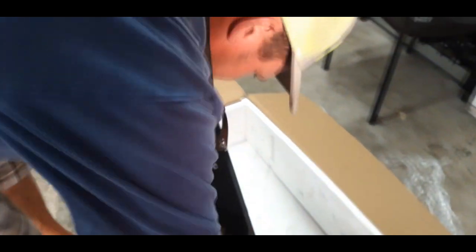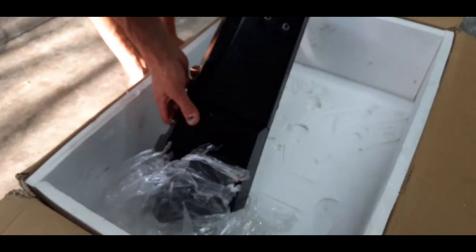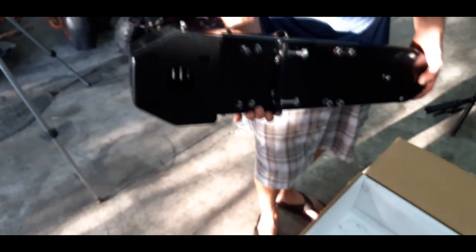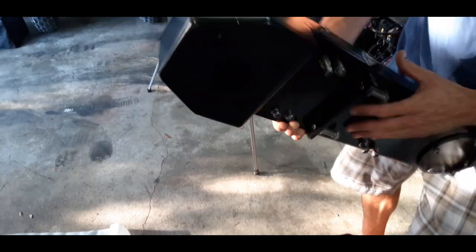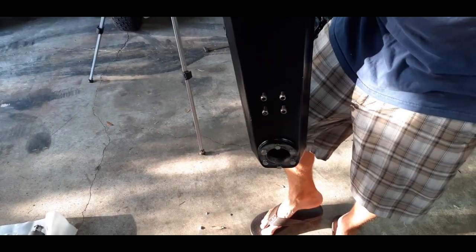There's your gearbox. Holy, that looks legit, bro. That looks awesome. It's pretty serious. It's pretty heavy duty, dude. That's for sure. I guess this is what's going to attach to the motor. Back, yeah. And you'll put that big triple sprocket on there. Oh, dude, this thing is gnarly.